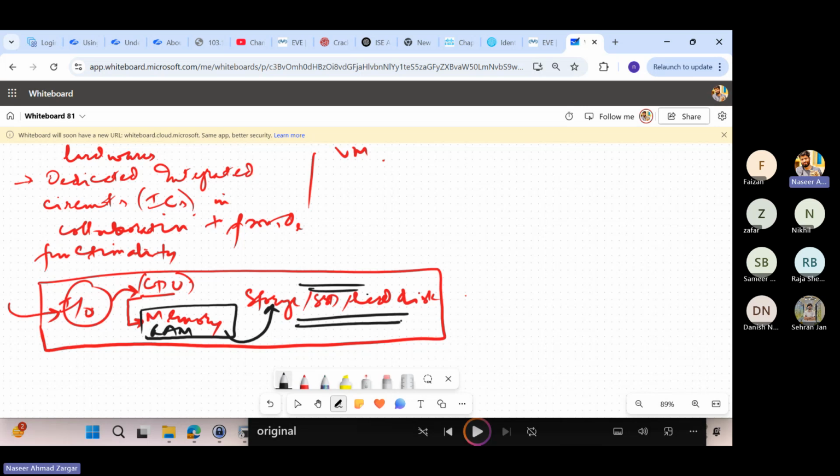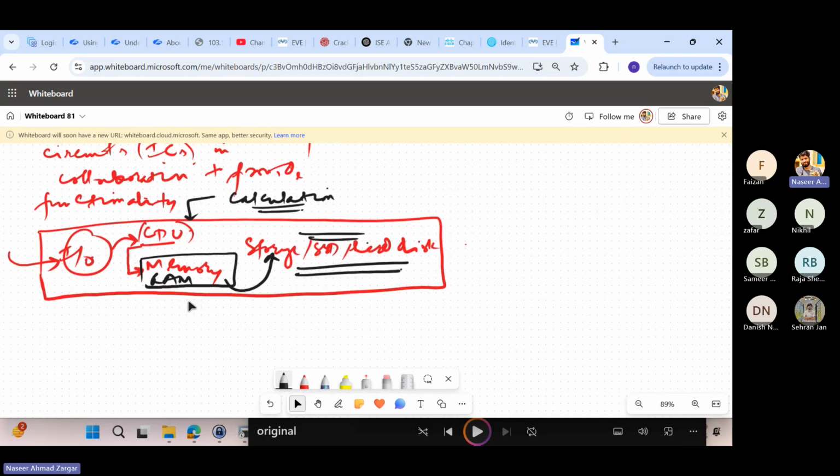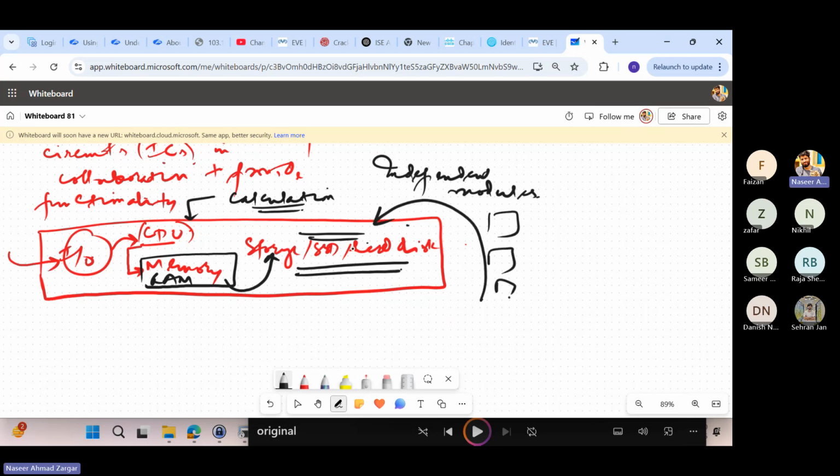Now, if you're talking about this particular device here, the CPU is the one which is actually doing the calculation. In the modern context, what we did was we said that, okay, I got some more independent modules, bringing those independent modules one by one and integrating them within this particular box, so that they can help this CPU.